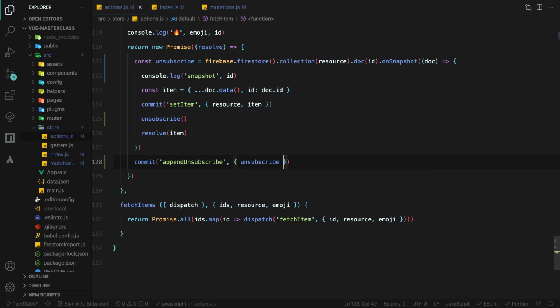Let's also create an action to call all the unsubscribe functions in the unsubscribes array. We can call it something like unsubscribe all snapshots.